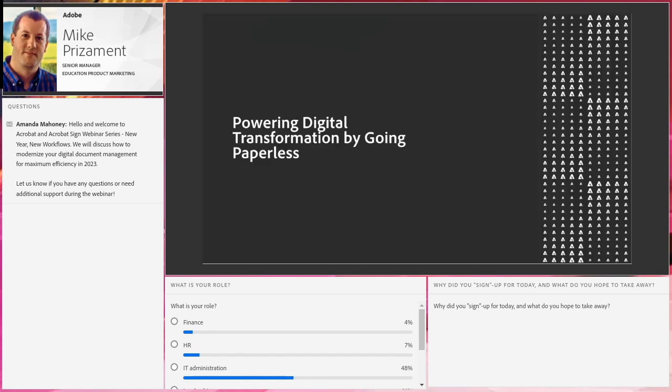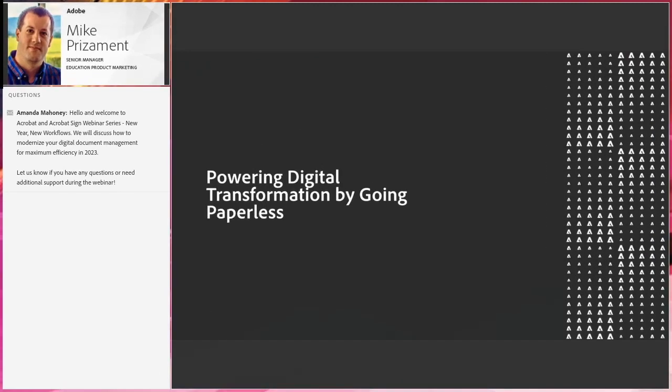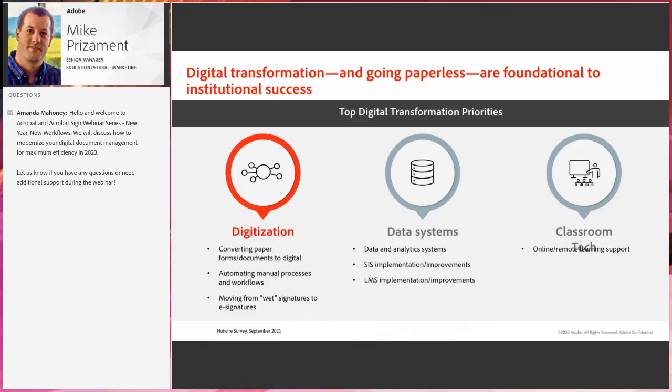So let's get into the actual topic: powering digital transformation by going paperless. Digital transformation has been a pretty big buzzword. It seems to be dying down a little bit now, as AI is obviously the biggest buzzword in the industry, so probably something you're thinking about. We're not talking about AI today, but in terms of buzzwords, digital transformation is still going strong, and it's something a lot of educational institutions are still tackling: how can we improve the way that we digitally transact in the school, in the university, in the college.